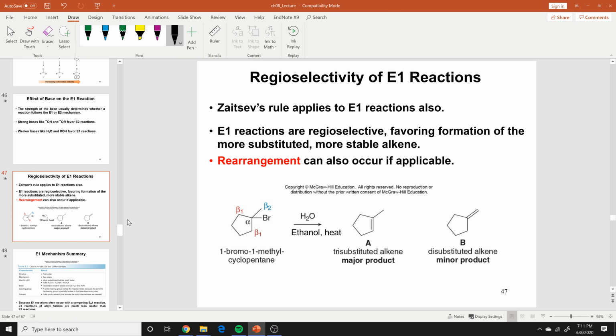Now for the regioselectivity of E1, how to choose your major product is exactly the same. Go with the most substituted alkene. The more substituted the alkene is, the more major the product is. But please don't forget that you have rearrangement here. With this type of mechanism, E1, you are making a carbocation, so definitely you're going to end up having rearrangement. Every time you form a carbocation, make sure that you rearrange. And after you rearrange, just go ahead and allow the base to attack the beta hydrogen and form your alkene.